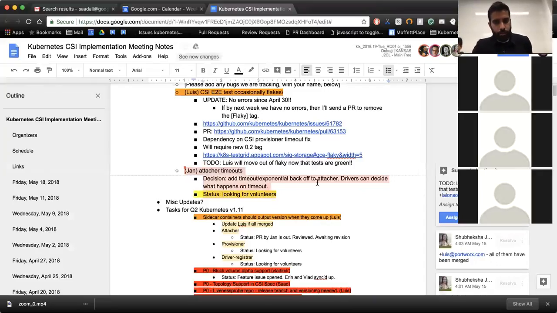I think this also goes back to something we were discussing at the Kubernetes face-to-face that Chris brought up, which was that the external provisioner code currently, after it fails to create a volume, will immediately try to delete it. And then it'll try to recreate it again.